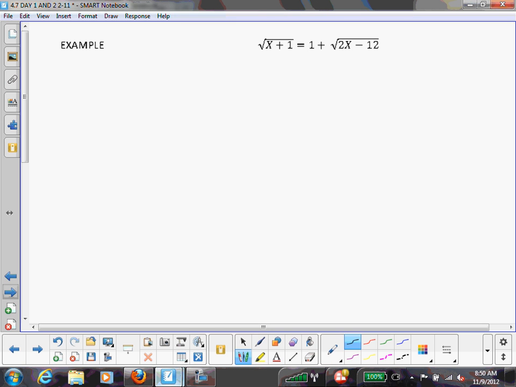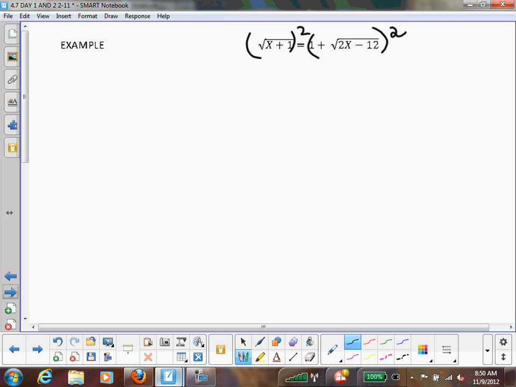Okay, what makes this one ugly? If there are 2 square roots, you put them on opposite sides of the equal sign. There's no way to isolate it. And then we go through the process again. Square this side, square that side. You square the side. And this is one you really need to pay attention to.